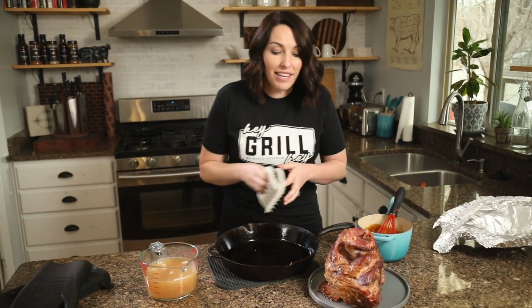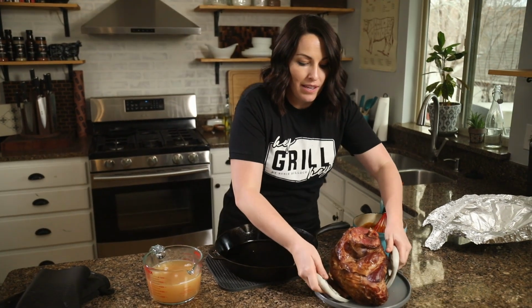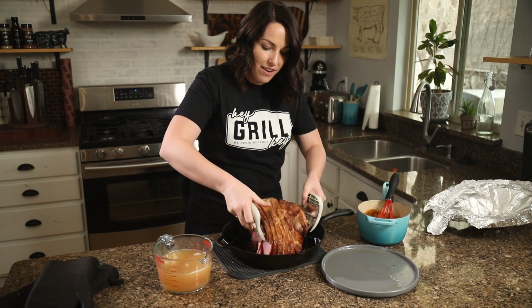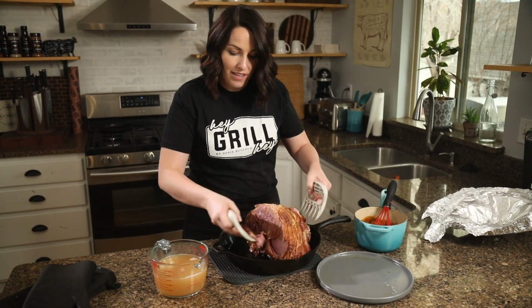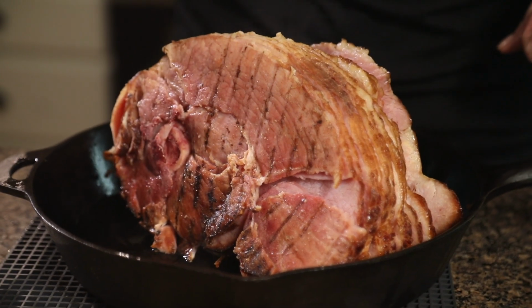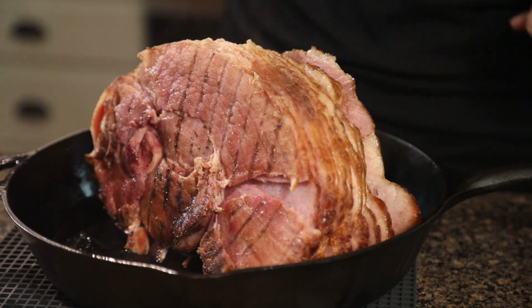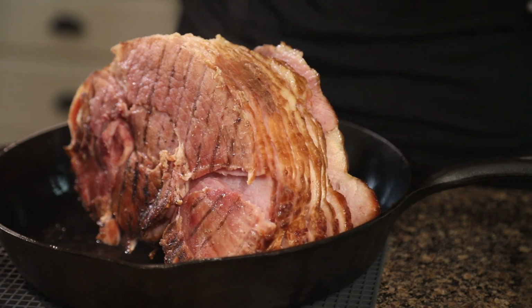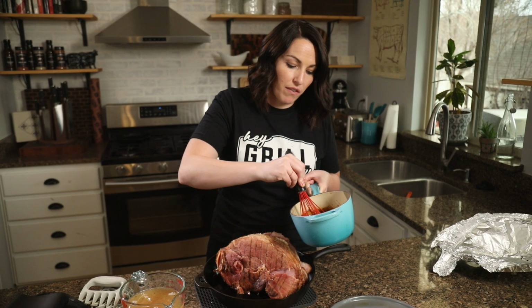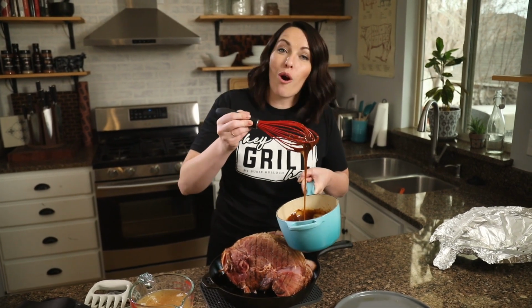Now our ham goes back in the skillet, but this time, instead of putting it cut side down, lay it on its side. You can see how the smoke has really impacted this ham. You get those nice lines from the grill, and it smells amazing. Our glaze is still warm, and it's the perfect consistency to pour over our ham. It's almost like a caramel sauce.